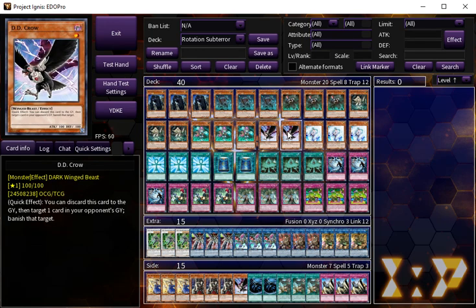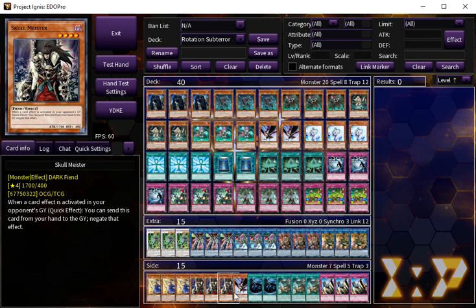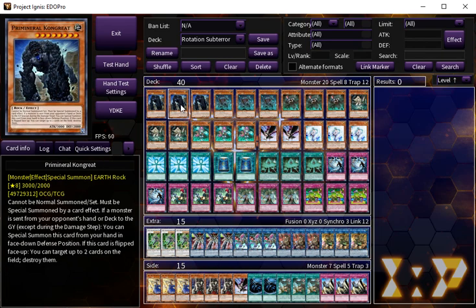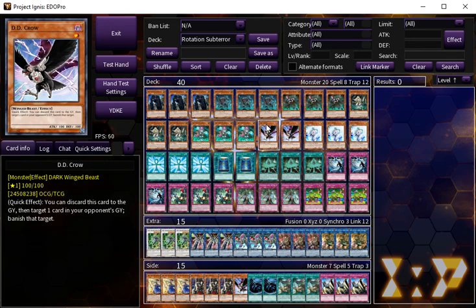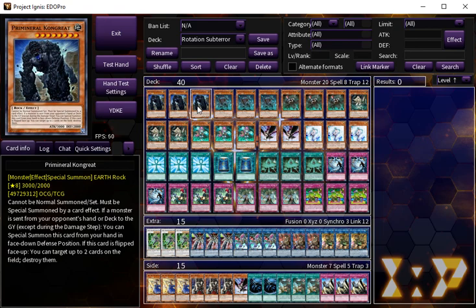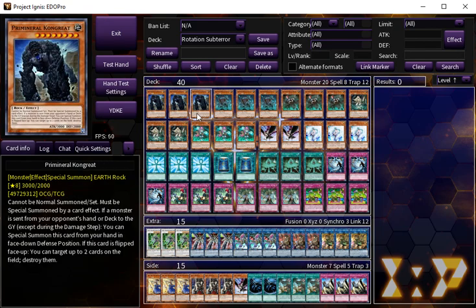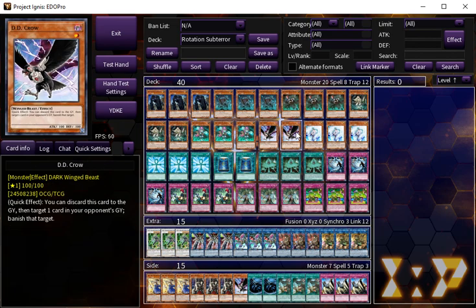Double Crow. I think you should be playing as many hand traps as you can this format. We have the Meisters and the Crow in the extra. We're playing Prime Mineral Congrate, which I value above Crow, but if not, I would be playing a Crow and two more Meisters and siding this. That's what I used to do, but I prefer Congrate. Look, I've done some testing, and I think Congrate is good enough to go in the main, especially in Subterror, which can manipulate its being flipped up and flipped face down a lot better than most decks can.